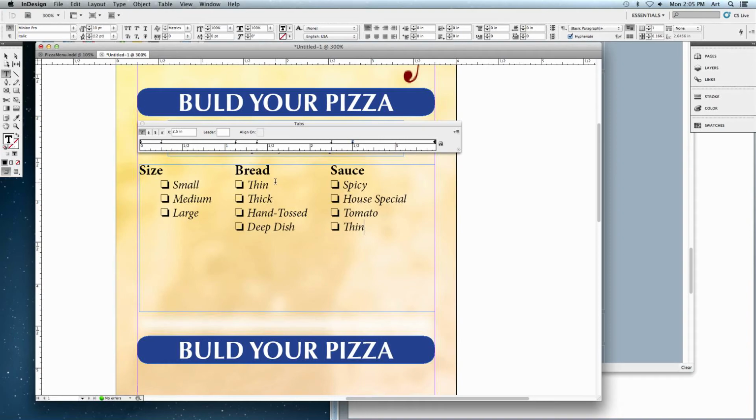Now I see what I did wrong. Notice how I want it to be kind of offset a little bit. That's why I added that extra one right to the right-hand side. This way, if I hit tab one more time, I can tab that over and it'll start aligning to that area while the bread is aligned to that area. So all I've got to do is tab over once and do it that way. Did I lose anybody? Sorry, I went quick on that. Once you set up the tabs, you'll be able to tab over and set it up the way you need it to go.